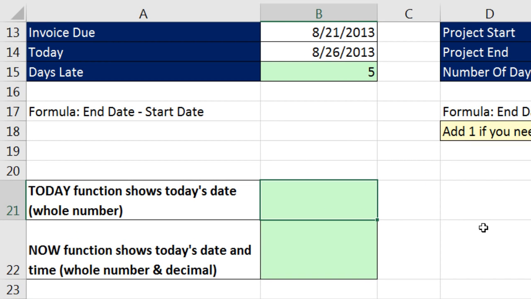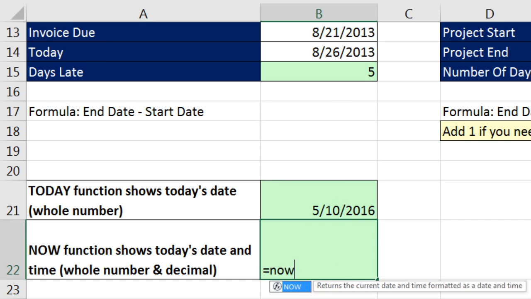Now, if you need today's date not hard-coded for historical transactions, but you want a formula that will always update, so when I open this workbook tomorrow, the date will change to today's date, we use the today function. Now, today and now function, they're argumentless functions. Notice there's no arguments in the screen tip, so I simply close parentheses and enter. That will be 5/11 when I open this tomorrow.